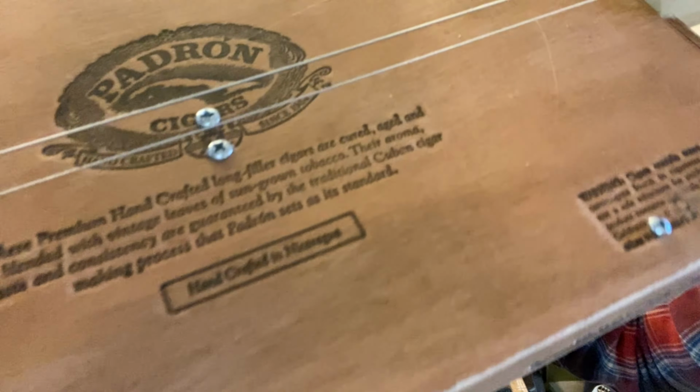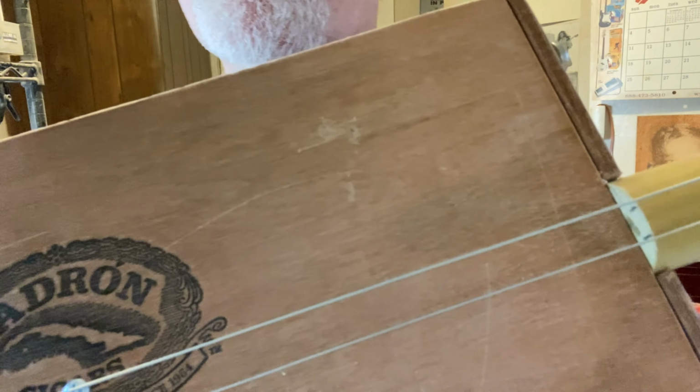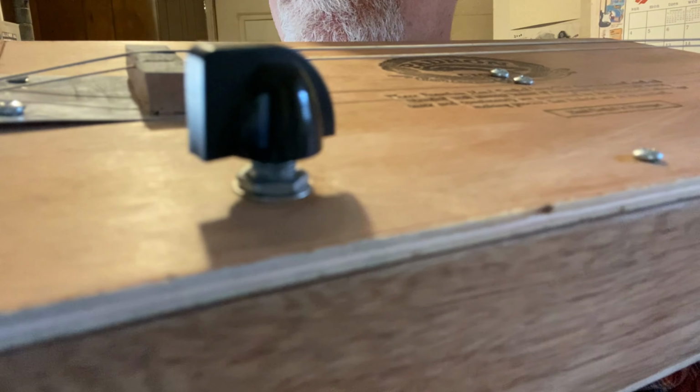It is reliced, so I've got it kind of beat up a little bit. If you look close, you can see some scratches and so forth.